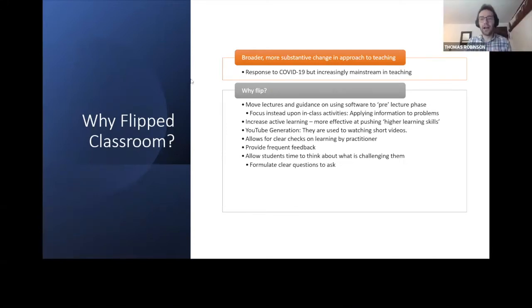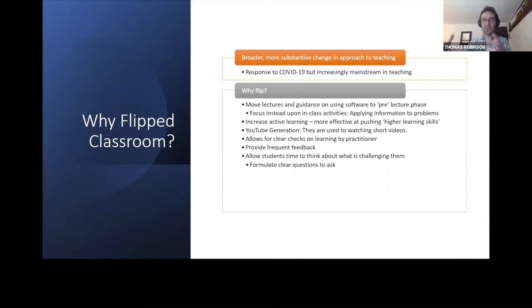Great, so yes, flipped classrooms. So this is clearly something that we had to do in response to COVID, but this is also something that was being trialed in other universities around the world before, and has some more pedagogical support in the literature. So why did we want to flip, and what exactly does flipping entail? Well, basically it means shifting lots of the lecture material, one-way delivery of information, away from the actual time we spend in the virtual room with the students themselves.